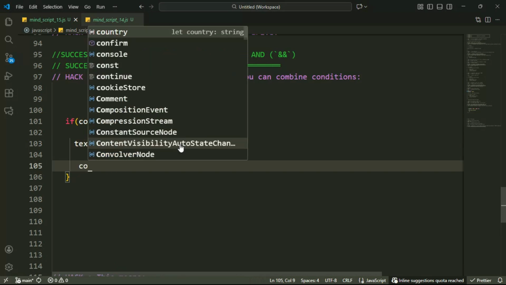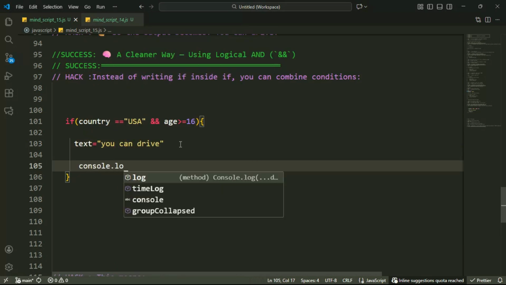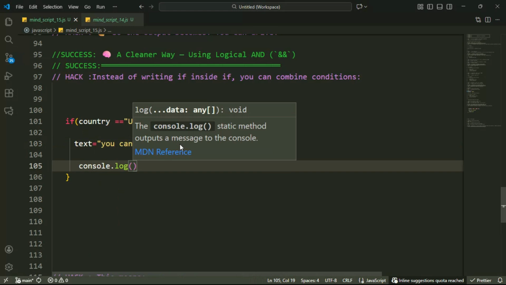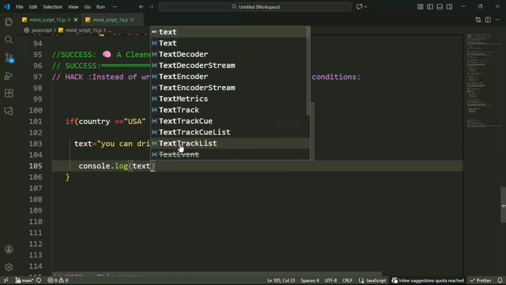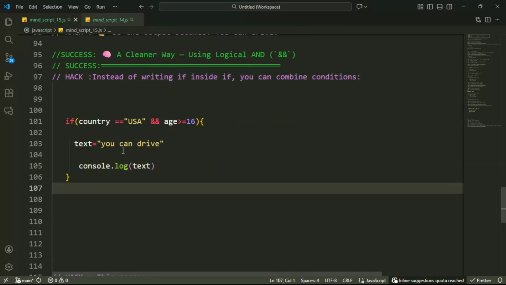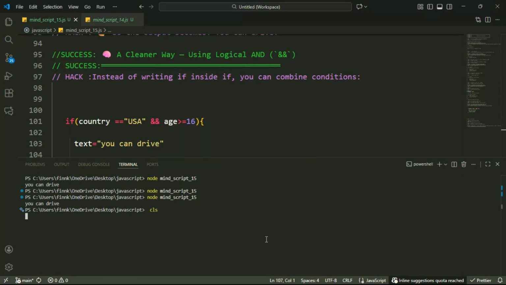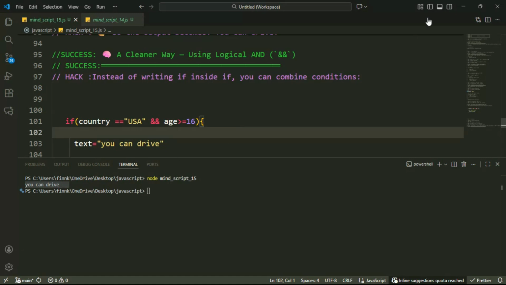So let me console log the text, and you will get your output: you can drive. Got it? This is simple.